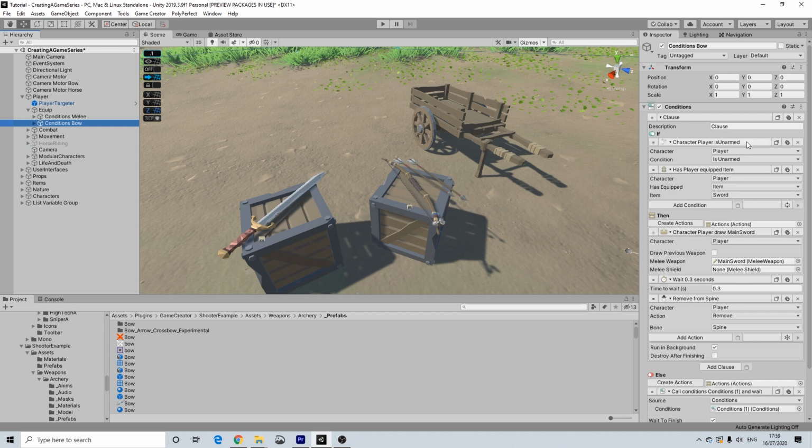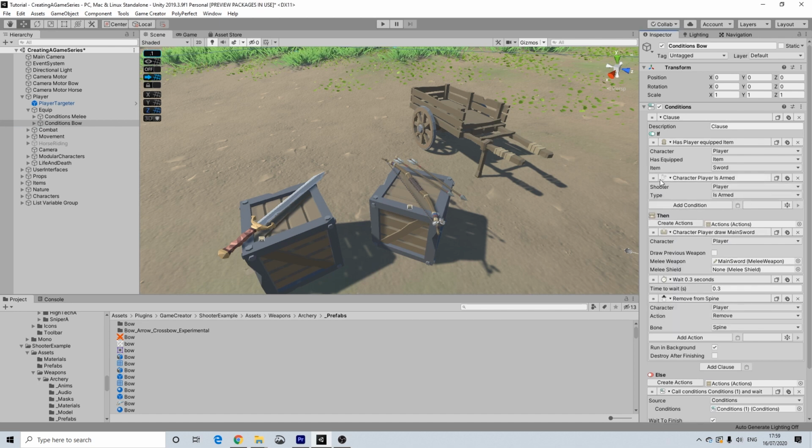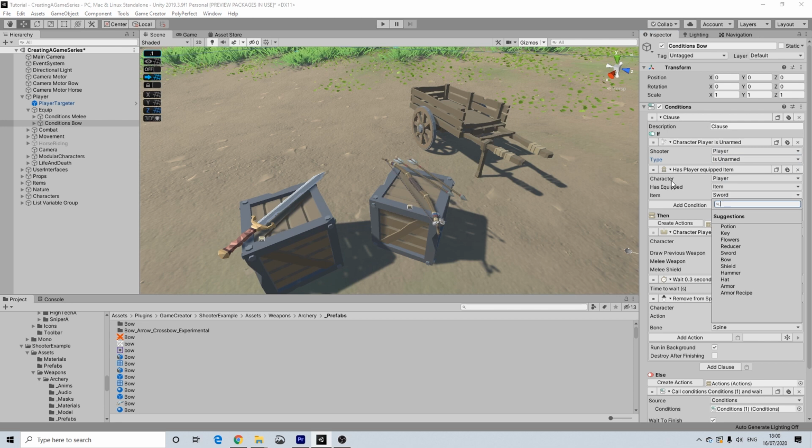We're going to remove this first is unarmed, because this is unarmed is related to melee. So that's quite important to realize. We're going to remove them, and we're going to add the new one for shoot. So if you had this problem where you couldn't sheath it, and pressing E again just made the sword come out again, that's because you were using the shooter is armed. So, important little detail. Now we're using the shooter is unarmed, and we're going to check if he has the bow.